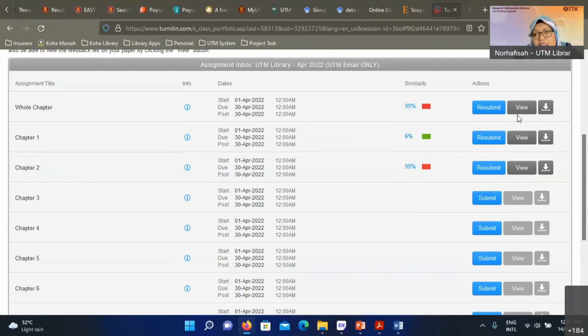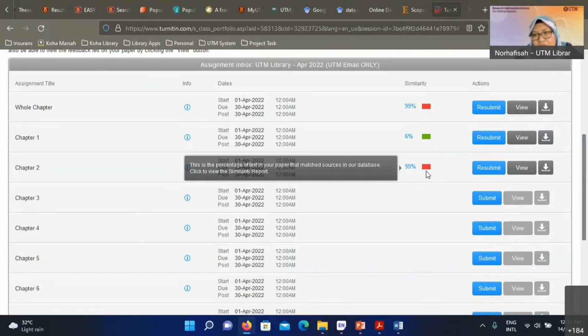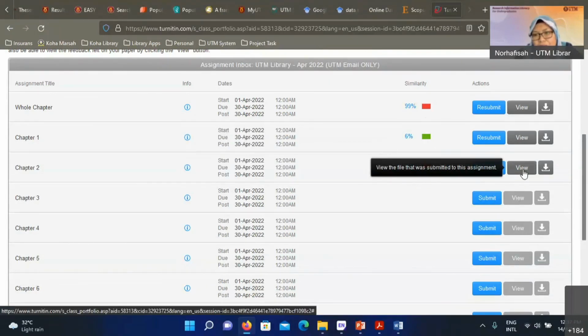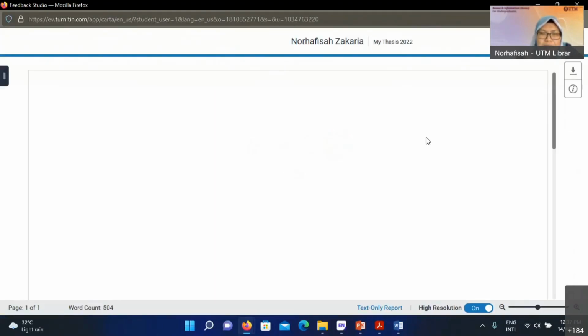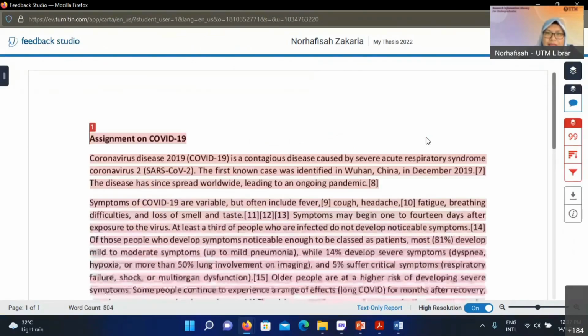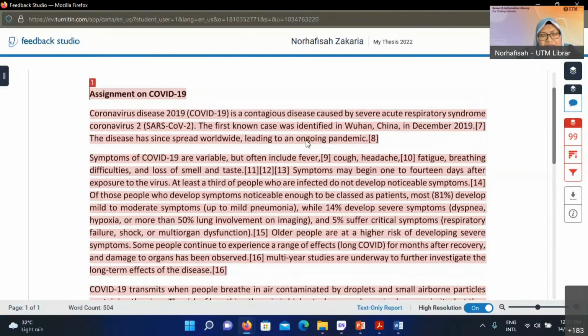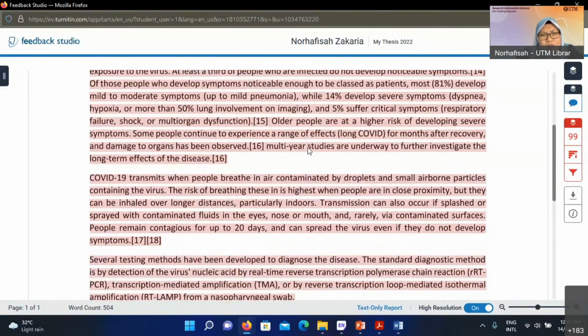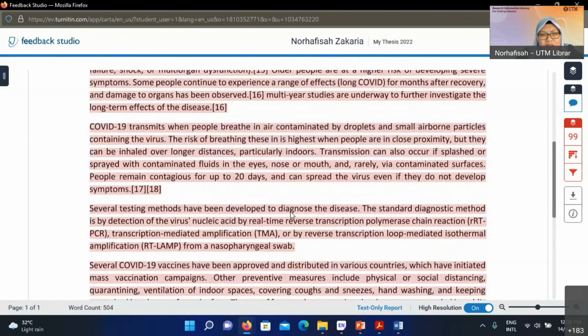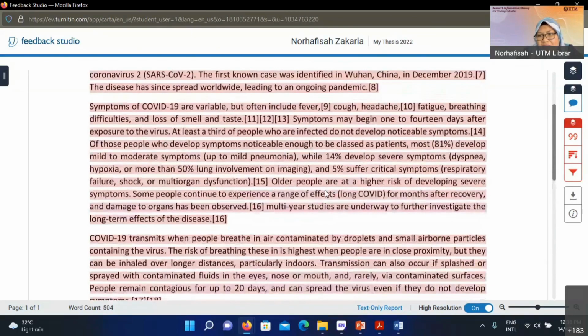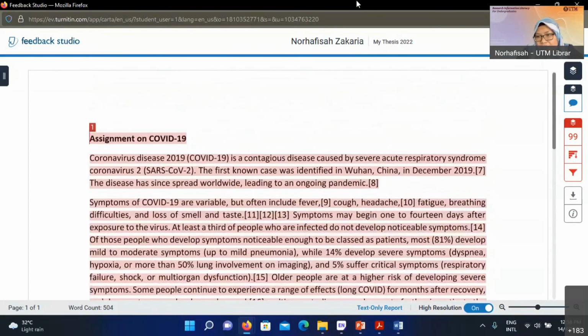If we want to see where I copied from, just click view. Turnitin will then highlight for you. All the red color is copied from others. It's not my words.